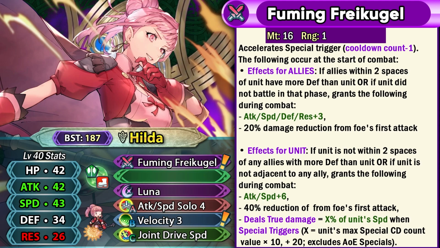The second part of this weapon, which is going to be active for Hilda's combat, is only given to her if she's solo or if she's not within 2 spaces of any ally that has more defense than her. So she can get +6 attack and speed in combat, and she can reduce the damage from foe's first attack by 40%. And finally, she can deal true damage based on her speed depending on her maximum special cooldown count.